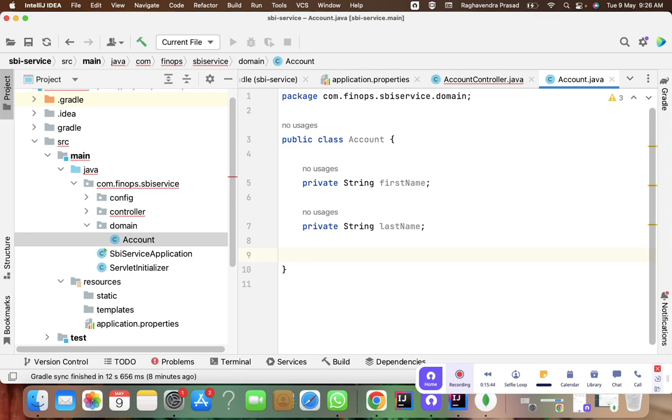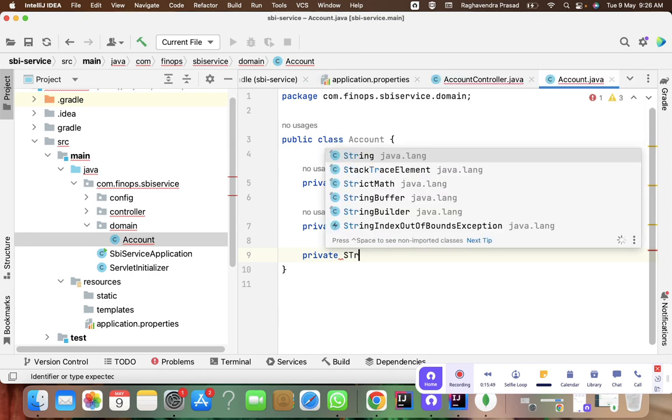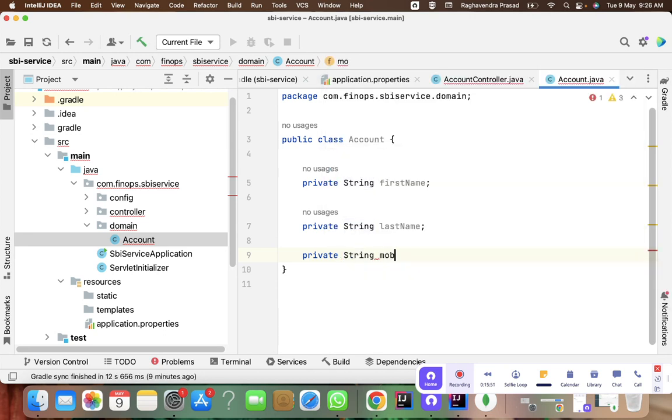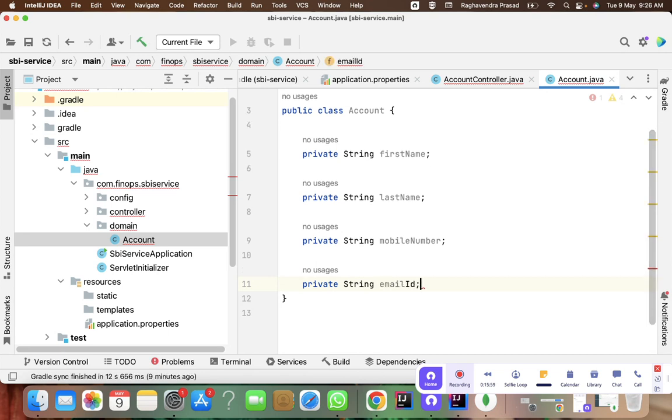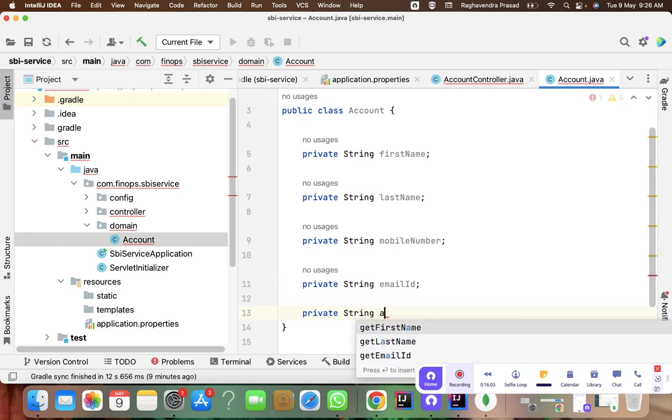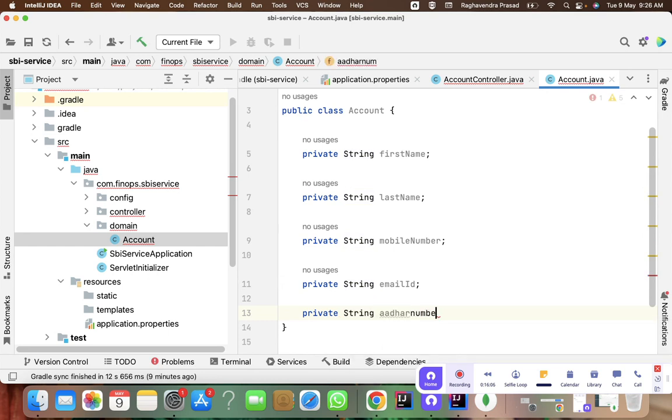Mobile number, mail ID. Private bank mobile number. Next, private, Aadhaar number, bank email ID, private bank Aadhaar number.